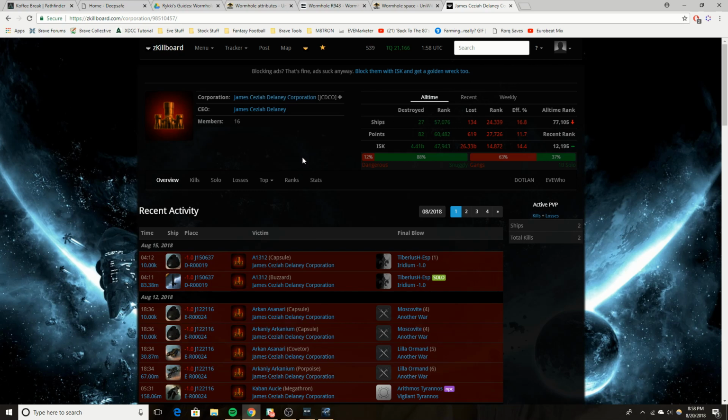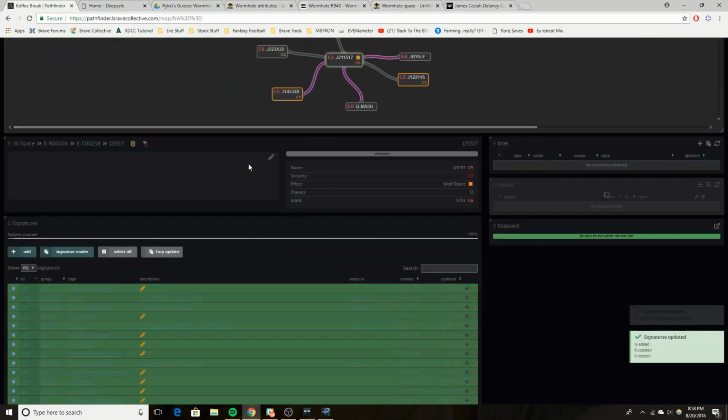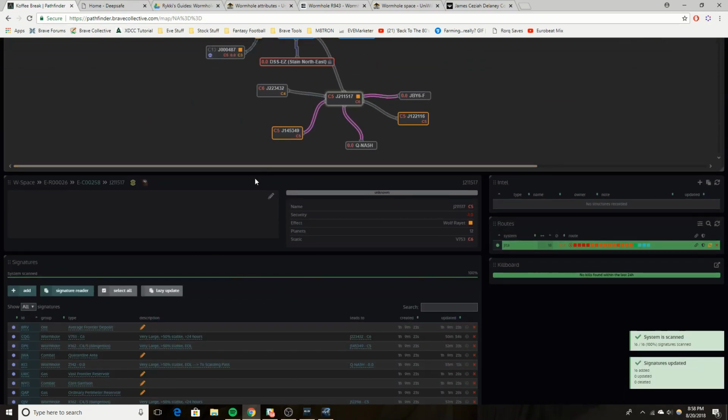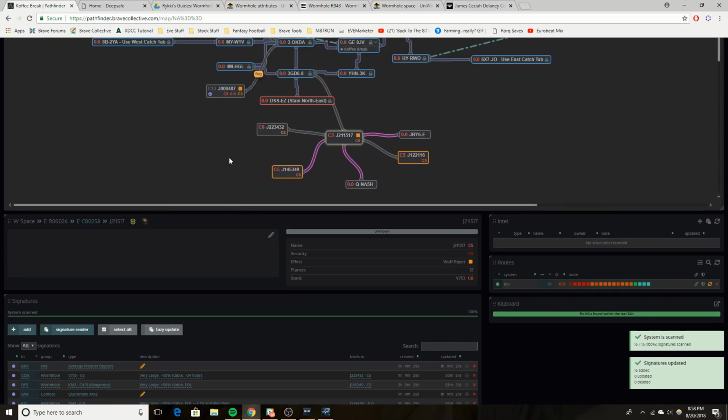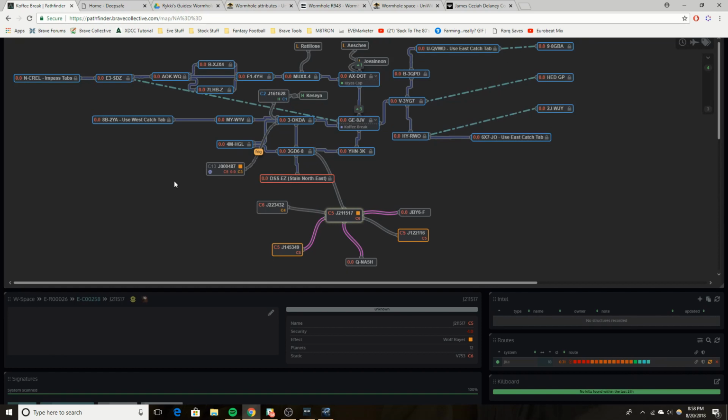Okay. So what we do from there is we'll click on the corporation. Gotcha. Once we have that corporation pulled up, we'll just highlight the corporation's info, which also copies the hyperlinks. So we'll copy the corporation, the CEO, and the number of members. And then for your notes, I'll add it here.